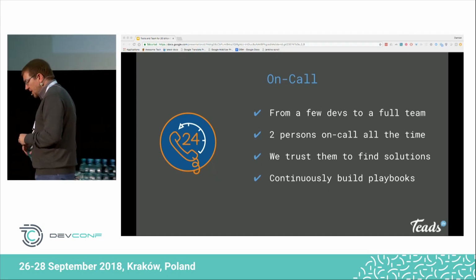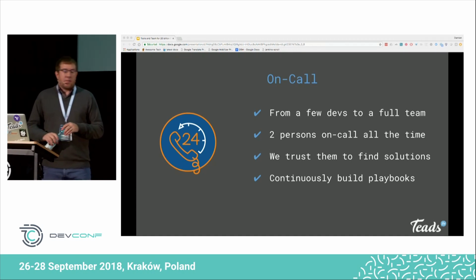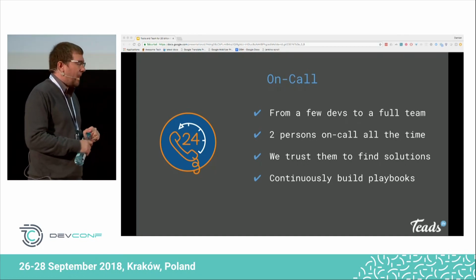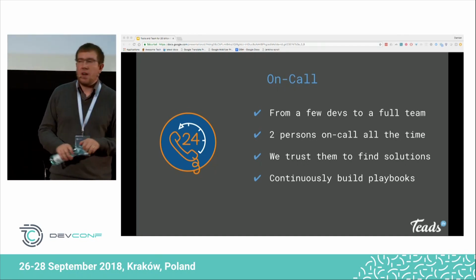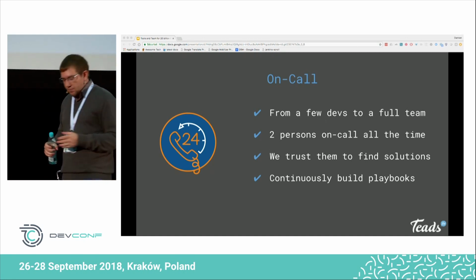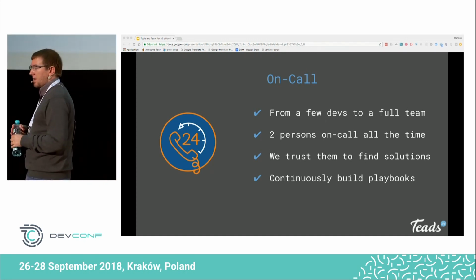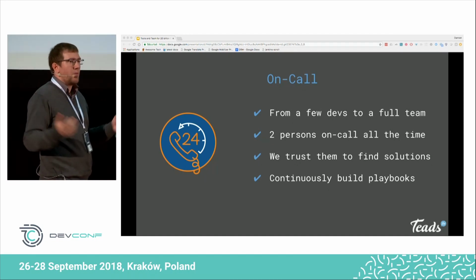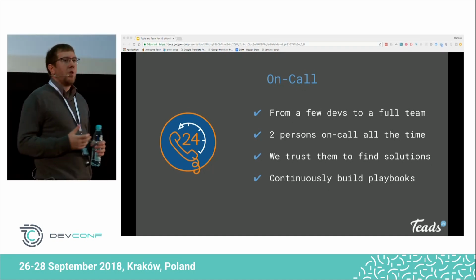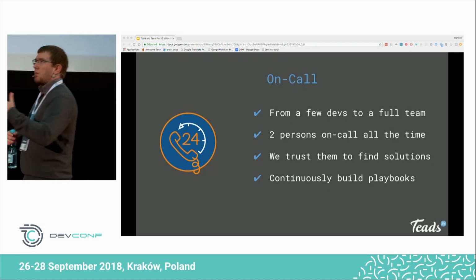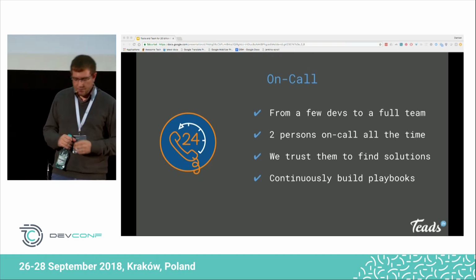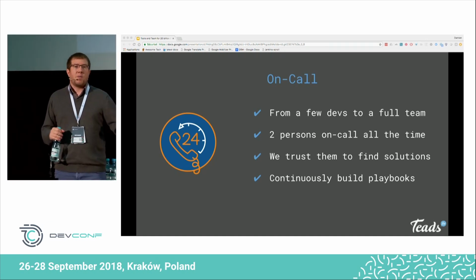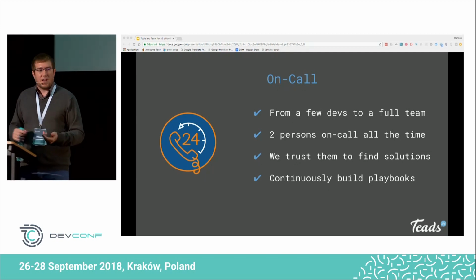And again, like any startup, in the beginning, the on-call team was very informal. It used to be the CTO and the CTO only. And when he couldn't sleep anymore, we had to have senior engineers jump in, like the 2 or 3 first people to build the platform. They knew the whole platform, so it was easy for them to join the on-call team. But as we grew, more and more code was added, more and more systems were added, and eventually we outgrew the capacity of even those senior engineers that were there from the start. So we had to rethink the whole process.